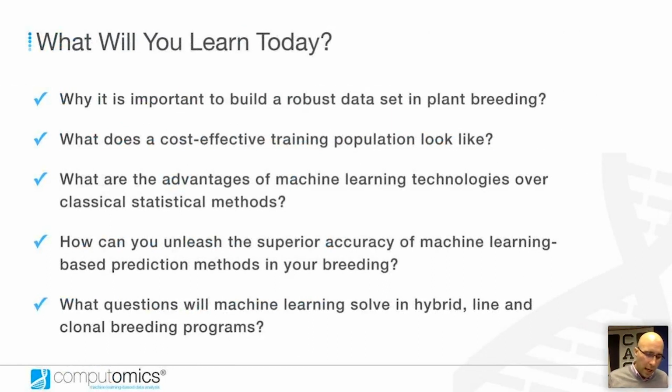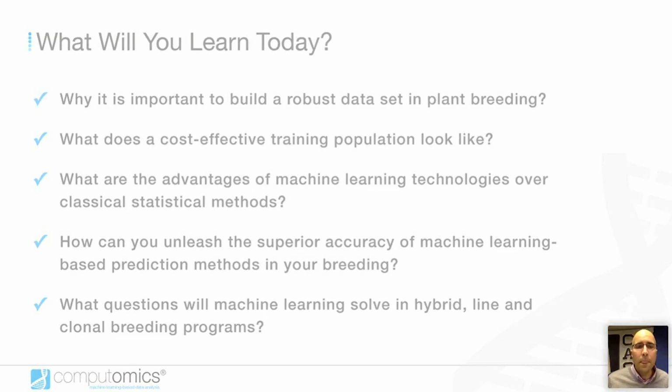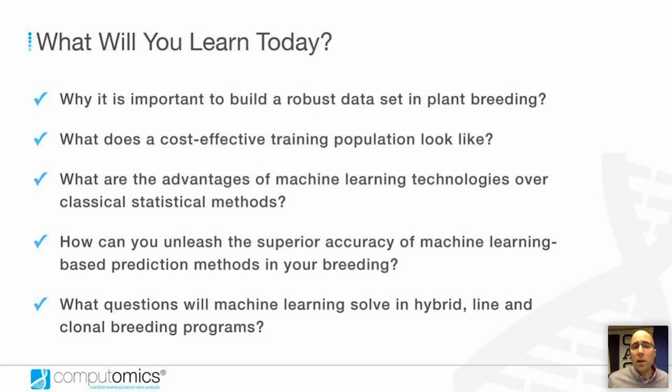Now, more than ever, data is enabling predictive plant breeding. Today, you're going to learn why it's important to build a robust data set in plant breeding, what a cost-effective training population looks like, what the advantages are of machine learning technologies over classical statistical methods, how you can unleash the accuracy of machine learning-based prediction methods in your breeding, and what questions machine learning can solve in hybrid line and clonal breeding systems.